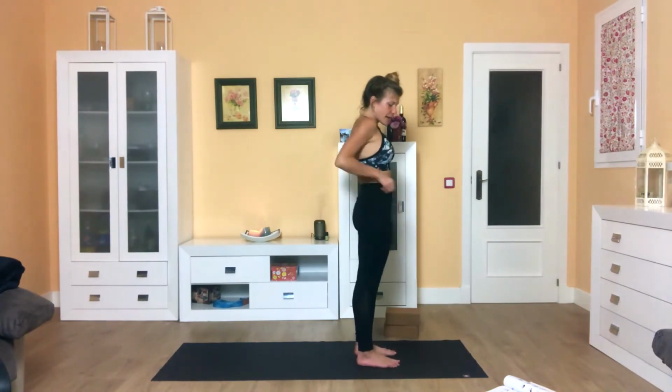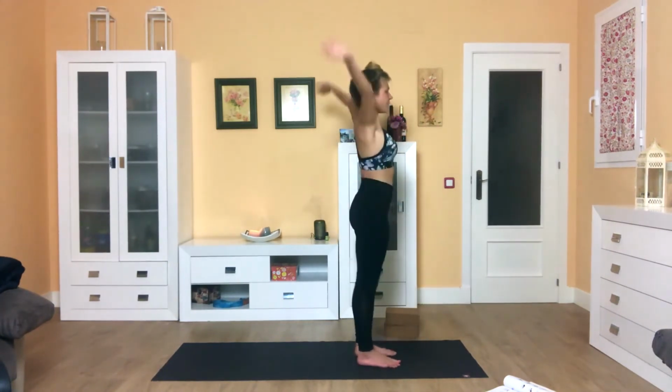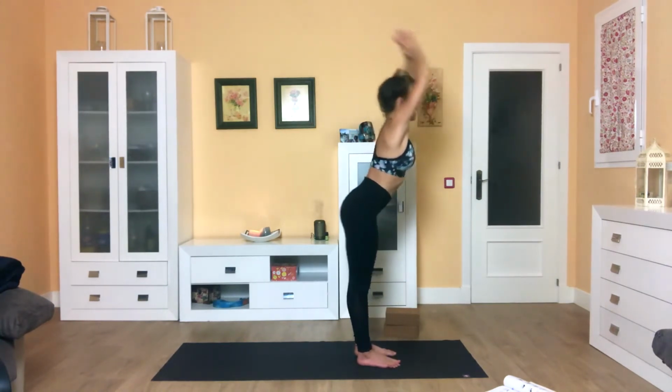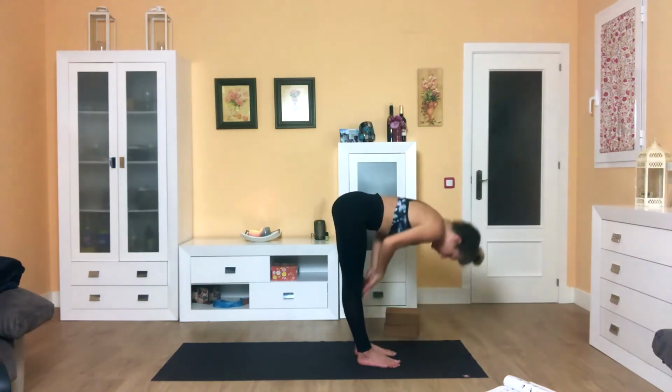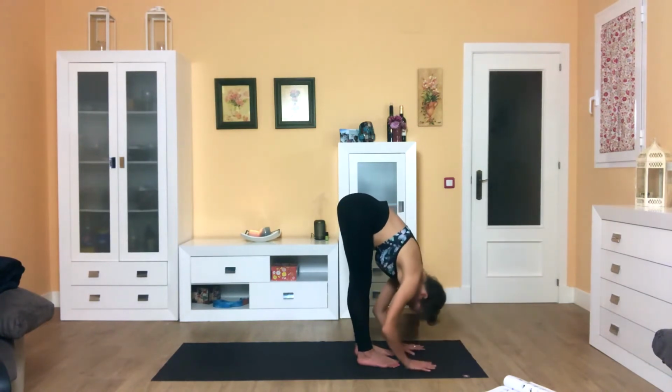Come into our last cycle of Vinyasa. Lift the arms all the way up. Take a slight back bend. Exhale, forward fold. Inhale, halfway lift. Exhale, place your hands on the mat.